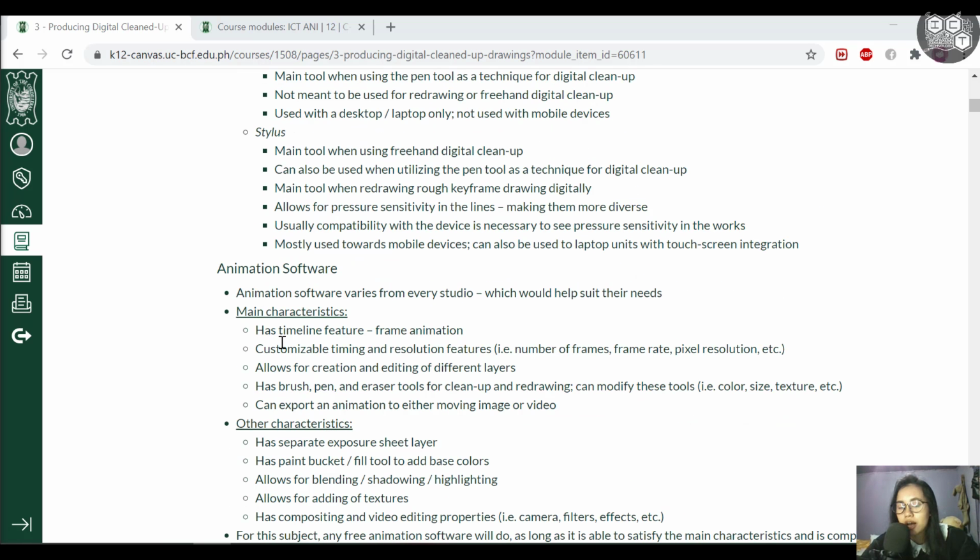Next, we have your animation software. Let me just clarify. The really important thing here is that you need to have a pen tool. So if your animation software does not have a pen tool, I suggest that you try and utilize a different type of animation or even illustration software.